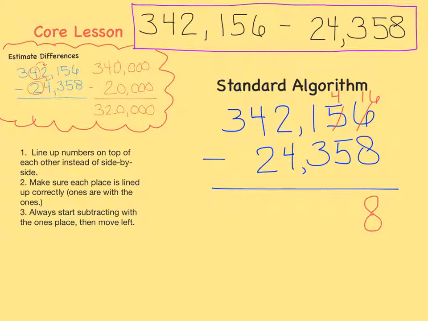Now let's subtract the numbers in the tens place. 4 minus 5, oh, again we can't do that. Let's regroup from the hundreds place. Let's take one of our hundreds, so now we have zero there, and 100 equals 10 tens. 10 tens plus 4 tens equals 14 tens. 14 minus 5 equals 9.